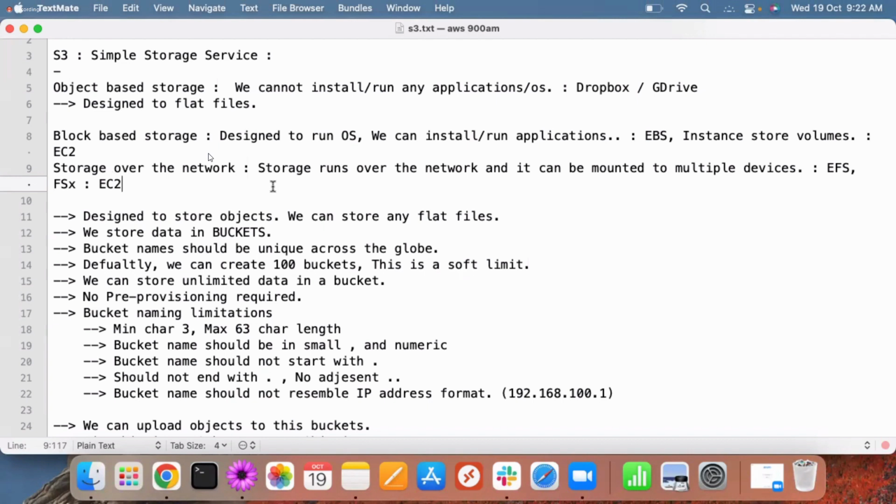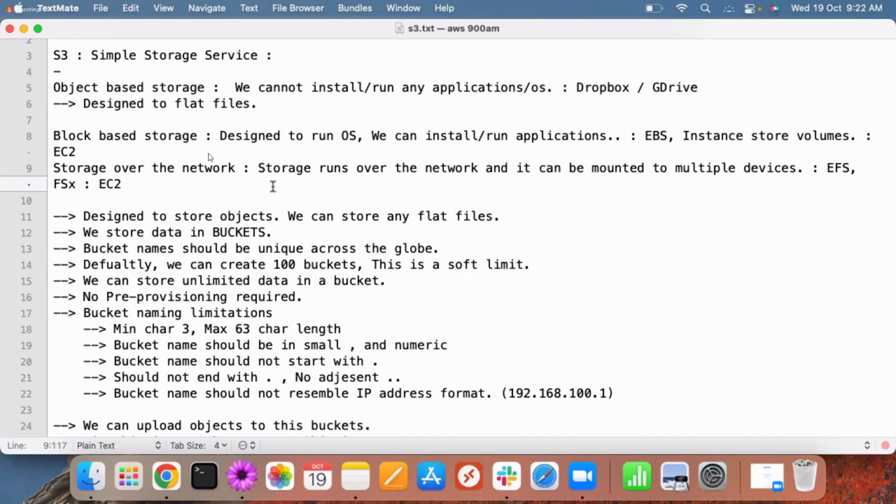So that object size should not exceed more than 5 TB. Minimum object size is 0 bytes. How small that file is doesn't matter. Can you create less than 0 bytes file? Negative file size is not available. Okay, so smallest file size is 0 bytes. You create a 0 bytes file, you upload to S3 platform, it will support.